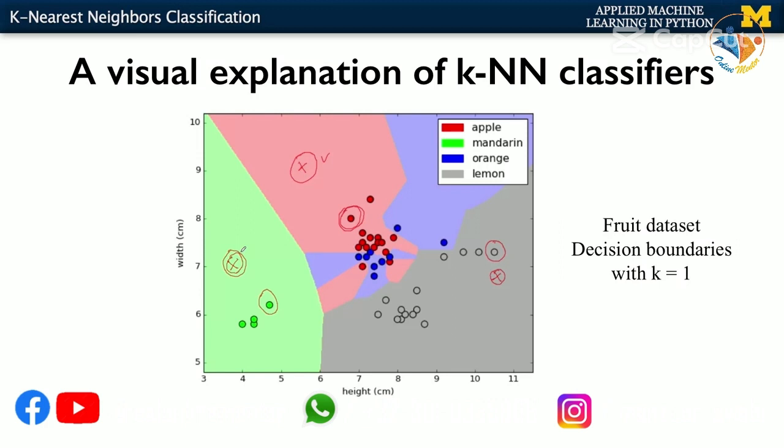And if we do that for every possible query point, we get this pattern of class regions. The zones where we transition from one class to another, this line right here is called the decision boundary, because query points that are on one side of the line get mapped to one class, and points that are on the other side of the line get mapped to a different class.